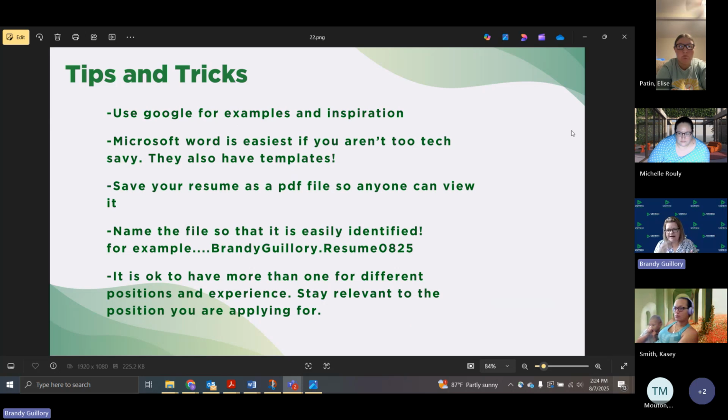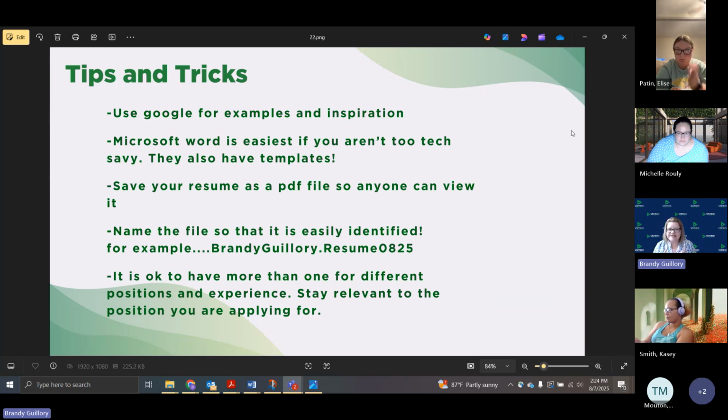AI, we have AI now, and if you want something to sound really professional, AI is a great way to do that. Type up your own little paragraph and then go to ChatGPT and type in, make this sound more professional, and paste what you came up with, and it'll just rewrite what you wrote. It'll be grammatically correct, your spelling should be good, and it's going to sound good and professional. Okay, but get some examples and inspiration from Google and different websites.